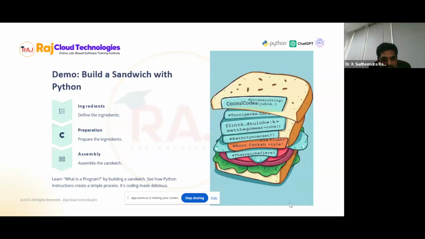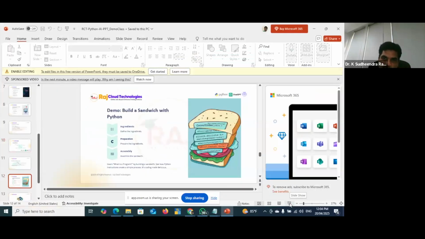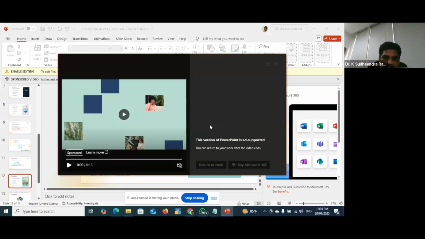So I would just like to give you an idea of how the sessions are going to be in real time. I would be taking this demo, build a sandwich with Python. This is a demo class for kids, showing how I would be taking the sessions, so that if any students are there, they can do along with me.